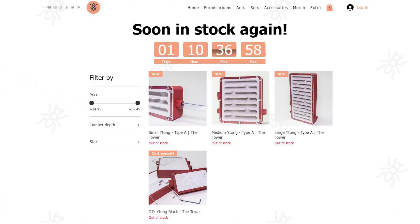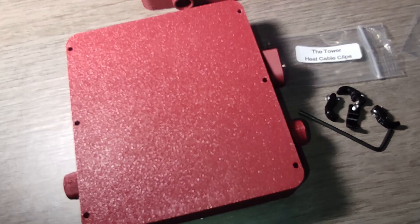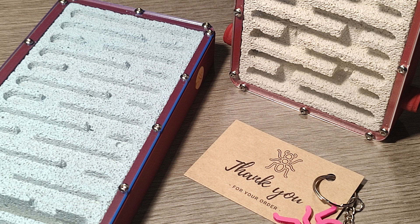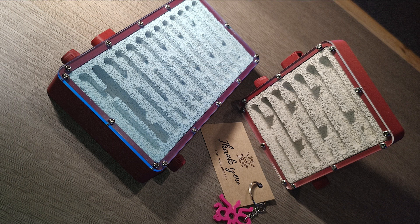If you buy these from his website you can choose how deep you want them — there are options of 5, 10, 15, and 20 millimeters. The heat cable or mat holders you just screw into the back however you want, depending on where you want the heat. The small tubing fits snugly inside the opening and the larger fits over it, so if you have big ants order a deeper chamber and the wider tubing, and for smaller ants you can order the shallower chambers with the thinner tubing. Overall I think they look great.